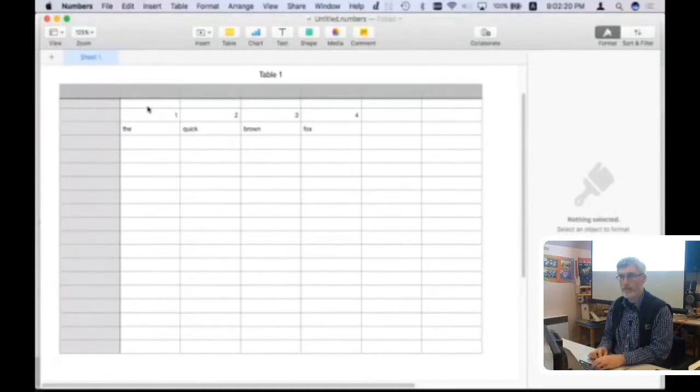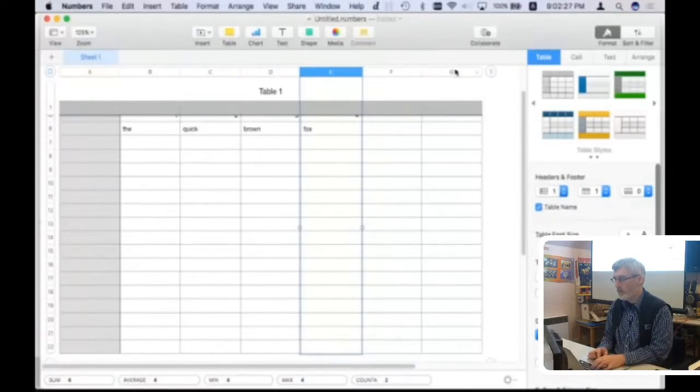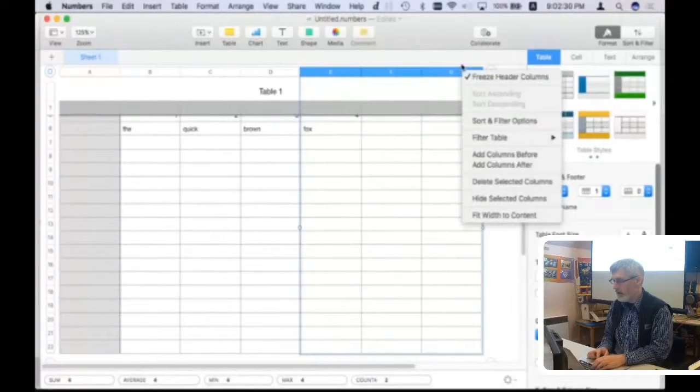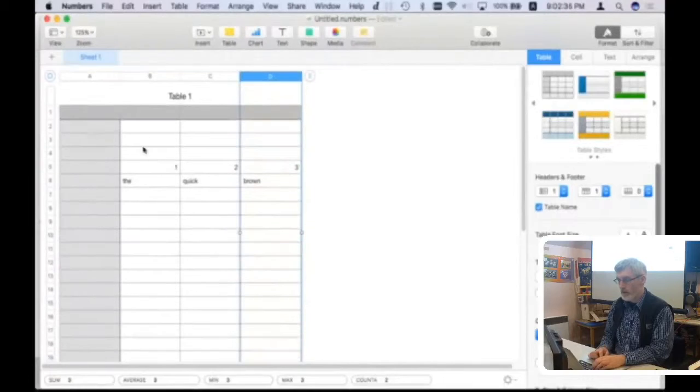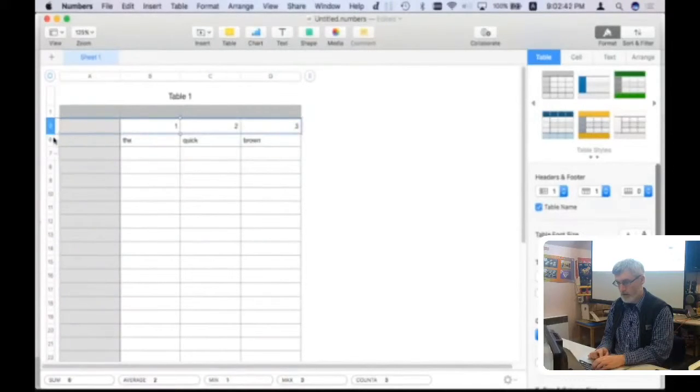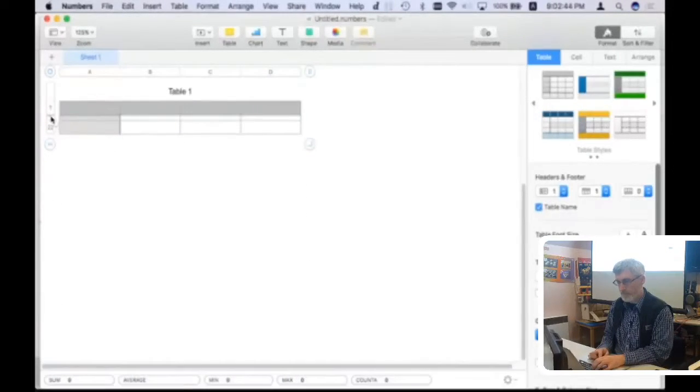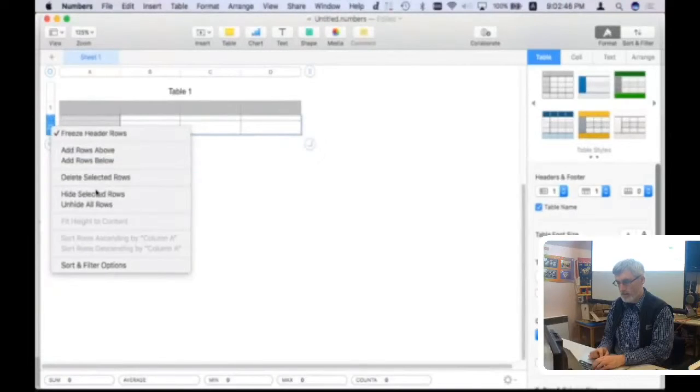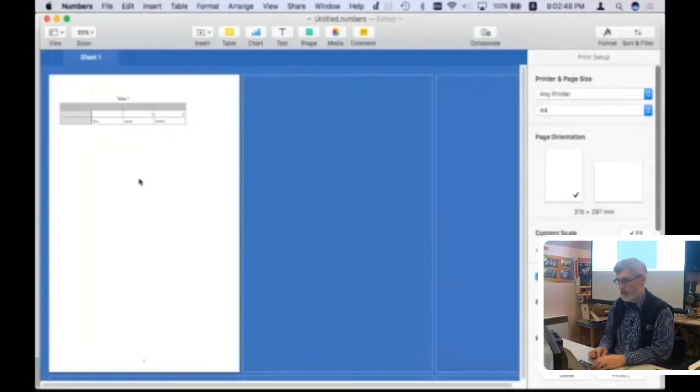What you can do, David, is you mentioned narrowing the sheet down. So it prints what it says on the screen. Yep. The other thing you can do is hide columns. So you can come in here and say hide selected columns. So if I hide those columns and then hide those rows and hide those rows, then go into print, it'll only print what's visible. So you can temporarily hide the rest of the spreadsheet and then unhide it. So that's one way of doing it.